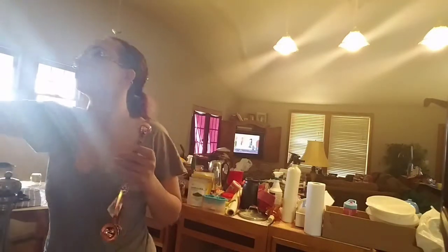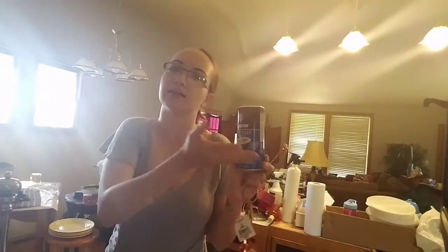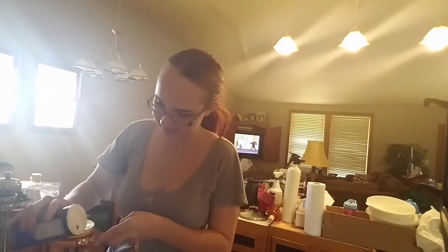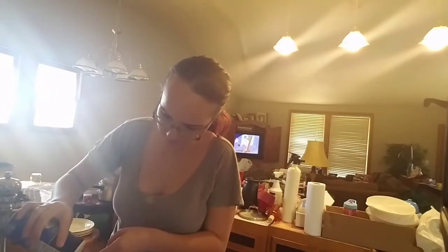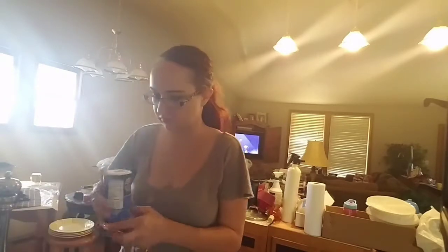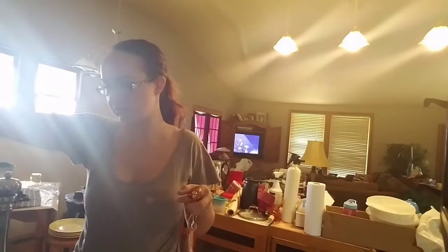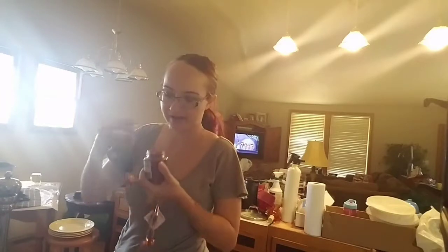Teaspoon of salt. We're using this light salt to try and be a little healthier about it. Teaspoons paprika. I love paprika.